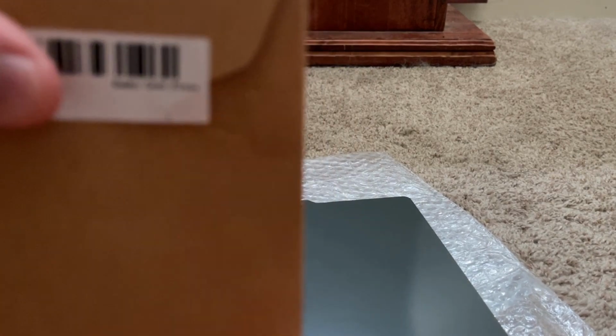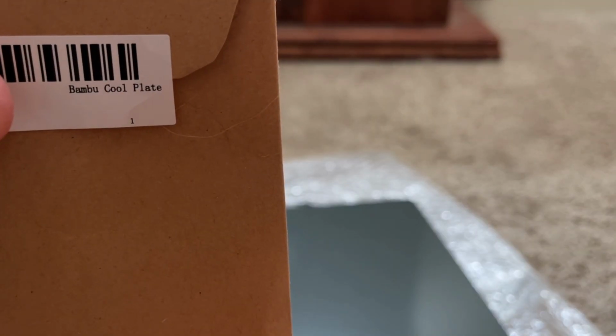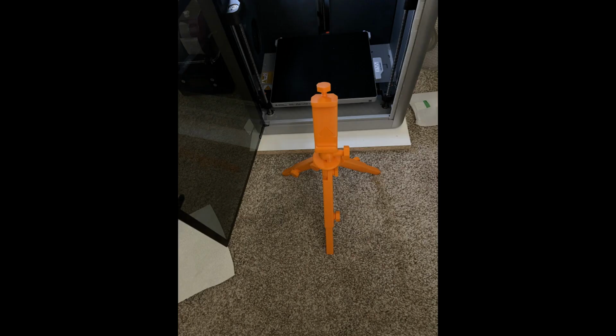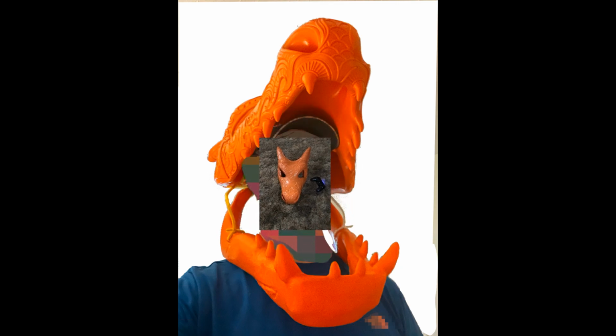For most of my applications, I prefer the smooth side because I kind of make parts, or when I take other parts, for example, I'll cut them smooth and make little pegs. That way you can apply it. And you'll kind of see that with one of the Halloween prints that I did. Made a nice little Charizard helmet.